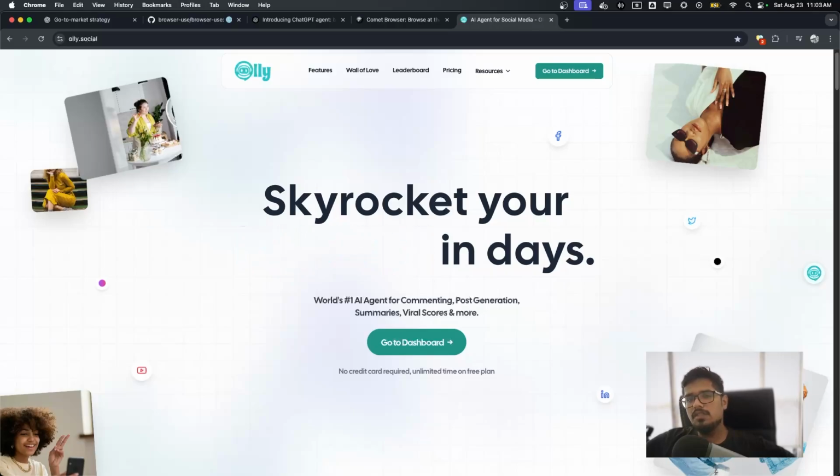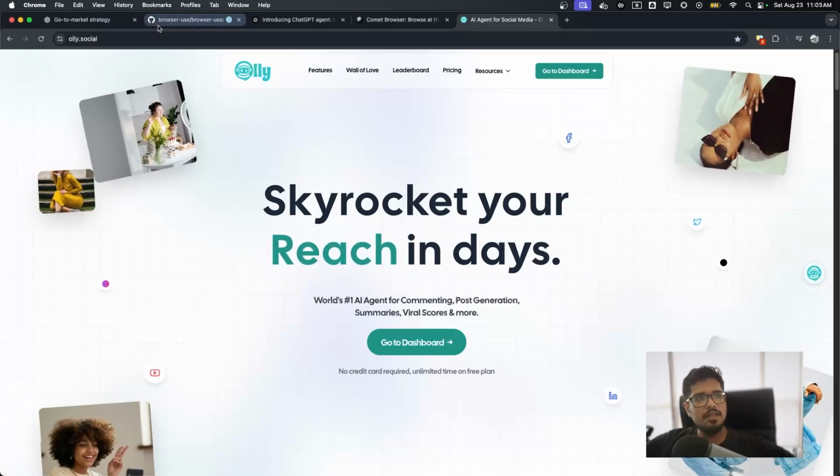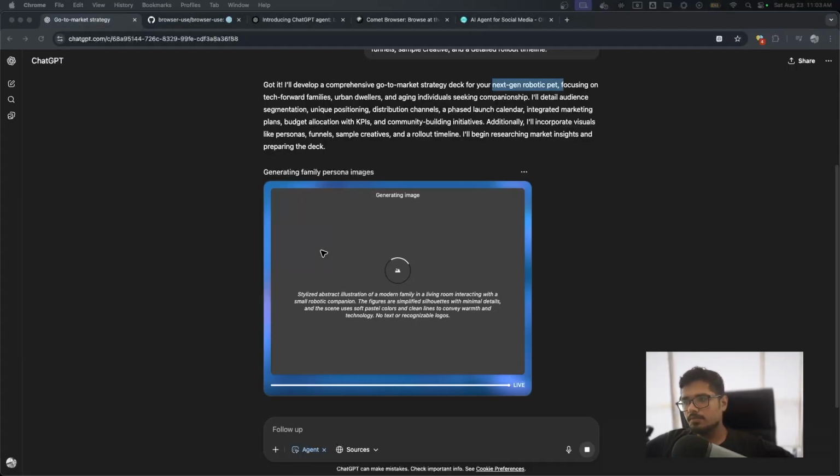Now, what makes all of these examples so agentic in nature is that they exhibit three key characteristics. First is autonomy. They can work without constant human oversight. You give them a goal and they figure out how to achieve it. They don't need you to tell them every step along the way. Second is adaptability. When they encounter obstacles or unexpected situations, they can adjust their approach. If a website layout changes or a form has new fields, they adapt instead of breaking. Third is goal-oriented behavior. They understand the end result you want and can plan backward from that goal to determine the best sequence of actions.